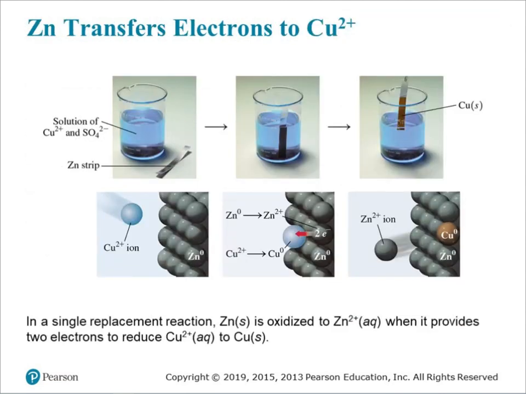If you remember single replacement reactions, it's one of the reaction types that you're going to need to know. Single replacement means that you're replacing one metal with another. If you have a metal that's more active than the other, you're going to get what's called replacement. In this case, the zinc is replaced by the copper, which is more active. So you actually get copper solid being plated onto the zinc plate. So that's another example.